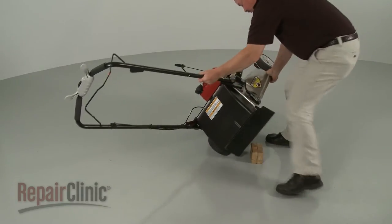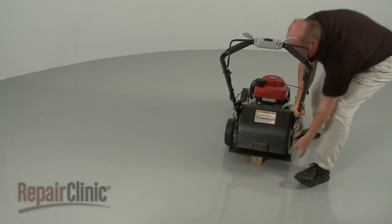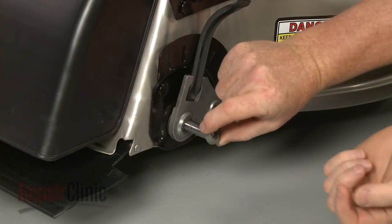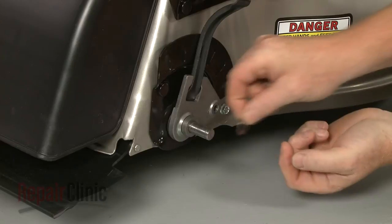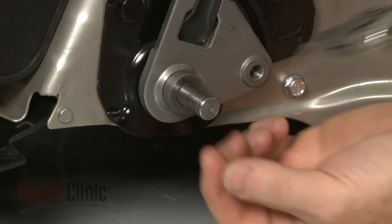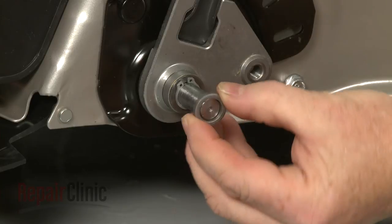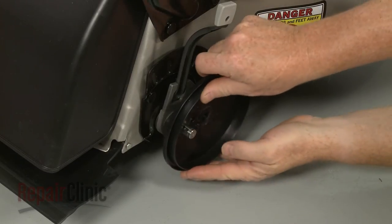Return the mower to its upright position and support it. Make sure the axle is fully extended through the support. Slide on the large spacer washer, followed by the flat washer. Replace the snap ring and slide on the small spacer washer. Replace the dust cover.